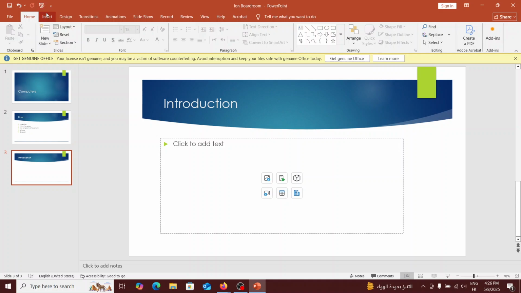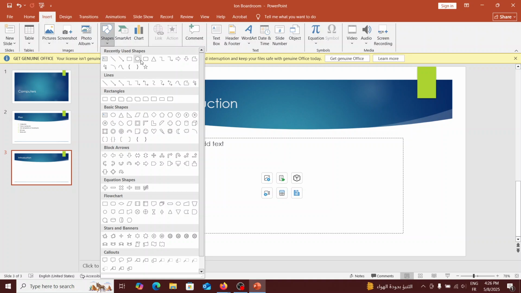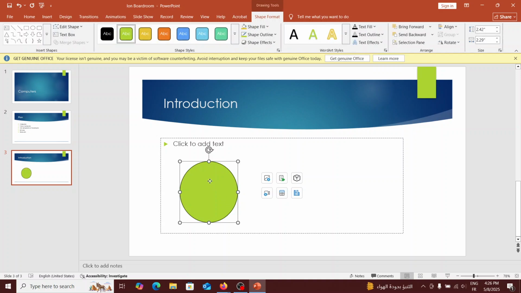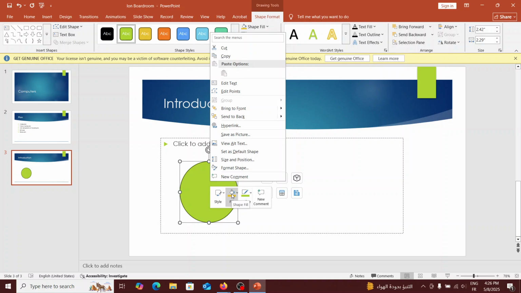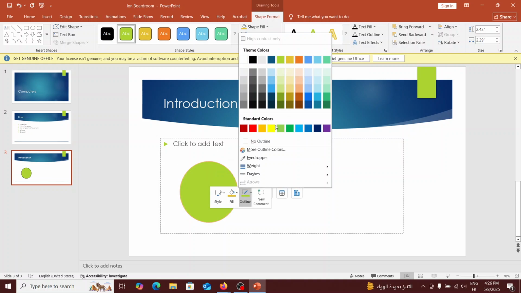Let's delete it, and let's go to the insert tab and try shapes. Same thing with Microsoft Word. We have the plus icon. Once we select the shape, we click and we drag across. If we right click on a shape, for example, we can change the fill of the shape, a different color, or the outline, which is the color of the line with which the shape is drawn. Okay, is it clear?